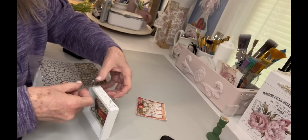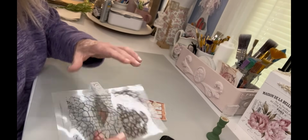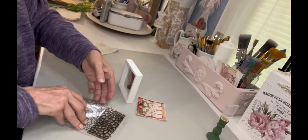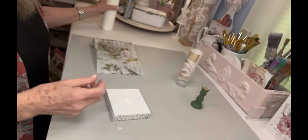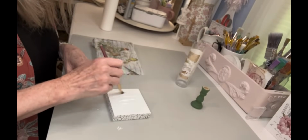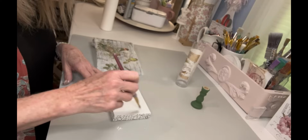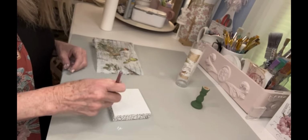Now this little crackle stamp, I just got off of Amazon, and the reason I'm using this one is because it has a smaller crackle to it than the IOD. And then on the back side of it, because I want to make sure that I get the most for my money, I just used some paper from Tim Holtz. It's called collage paper, and it's called Aviary.